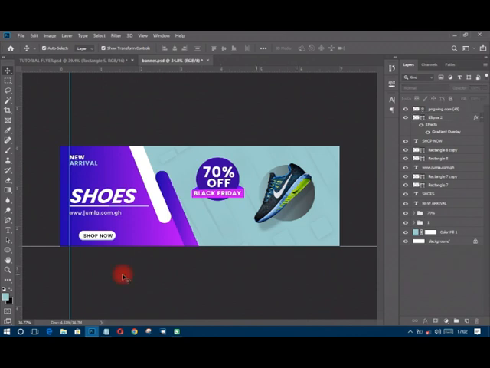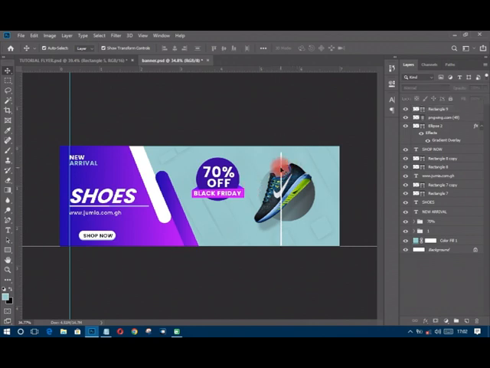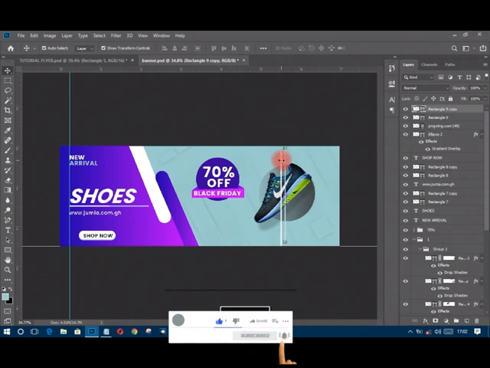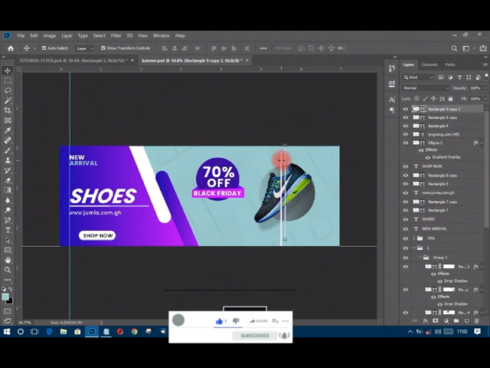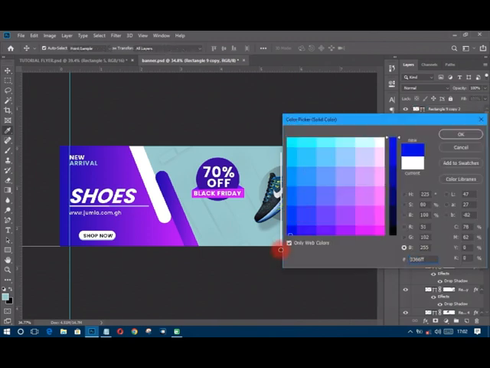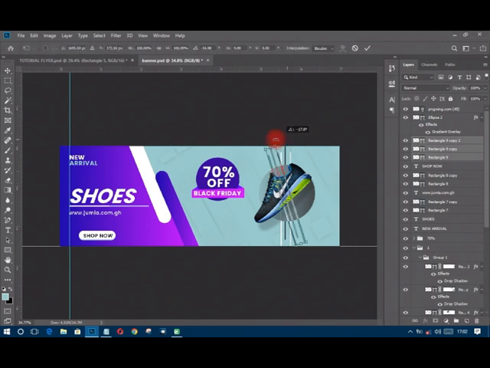You get that. And the next thing again I'm going to do is to come and pick my ellipse tool over here. Then I draw something like this over there. You get that. Okay. And then I'll move my distance. I'll change my color to white, and that's so cool. You get that. So I'm having this particular white thing over there. So that particular white, I'm just going to duplicate it and then move it to somewhere here. Then I'll move this one top. Then I have something like this. I'll have it here. Then I'll move it somewhere here. And then the middle one, I'm just going to change it to black. And that's so cool. And then I'll hold alt and move that one down here. And then I'm just going to tilt it this way. And that looks so cool for me. Then I'll have something like this.